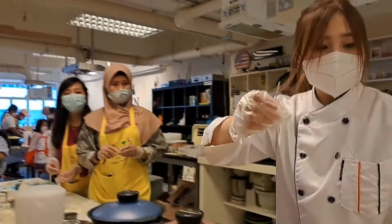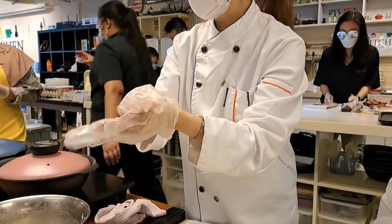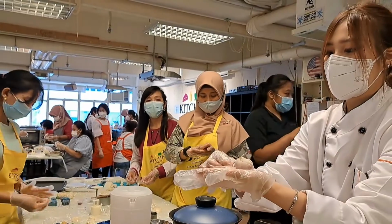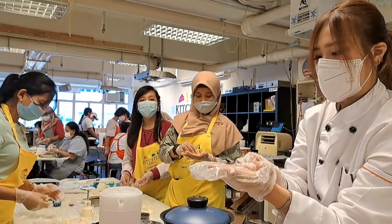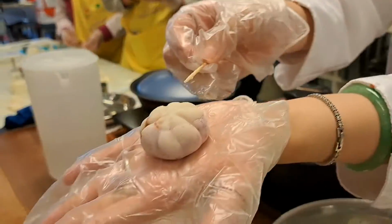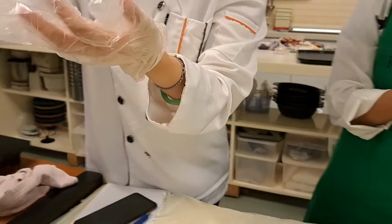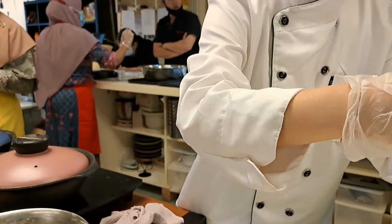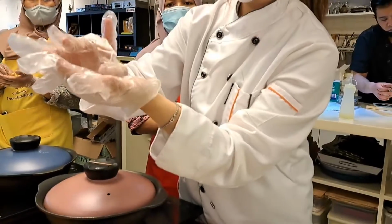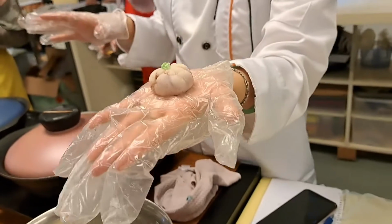It's like a fruit. If you feel it's a bit sticky, you can dip in this flour and mix well. Then it is not sticky. Then you need the toothpick here, like that. Then I will make it just like a flower. And then you get the small one, right? The 5 gram with coloring. I take a little bit to make a leaf and stick it here. Then it will become a fruit, the wagashi. If this is all purple, it will be so pretty, okay? Just like that.